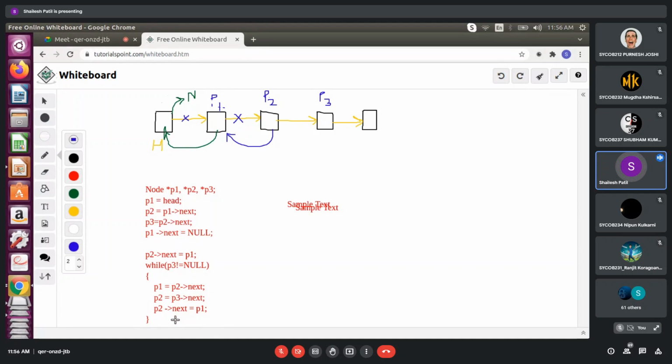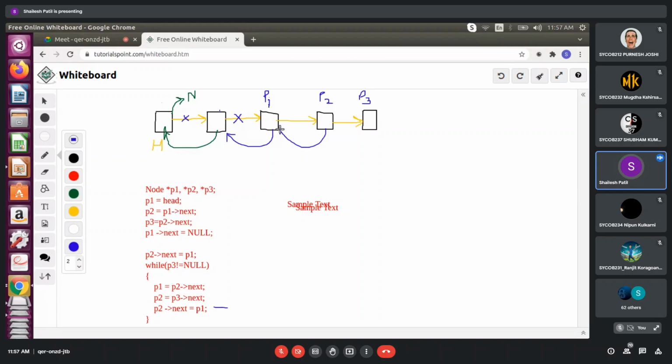Next, this will iterate again, so again it will move to next. This is now p1, this is p2, and next is p3. Again p1 is over here, p2 is over here, and p3 is over here. Again we'll make p2 next equal to p1.